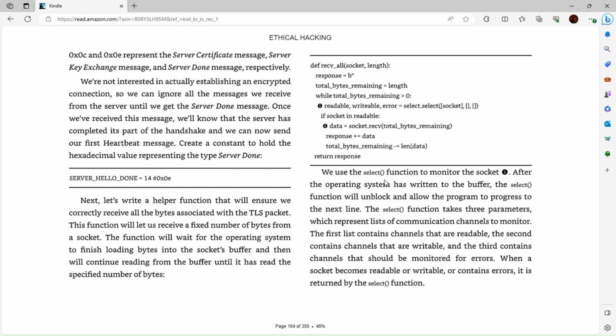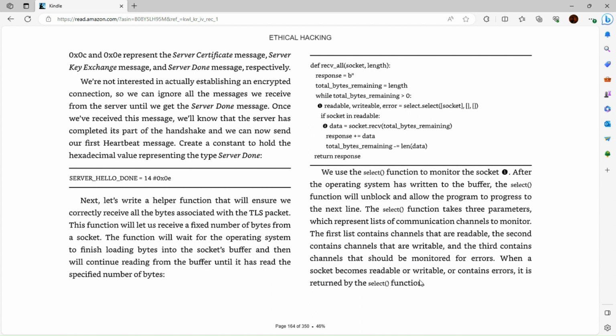We use the select function to monitor the socket. After the operating system has written to the buffer, the select function will unblock and allow the program to process the next line. The select function takes 3 parameters, which represent lists of communication channels to monitor. The first list contains channels that are readable, the second contains channels that are writable, and the third channels that should be monitored for errors.